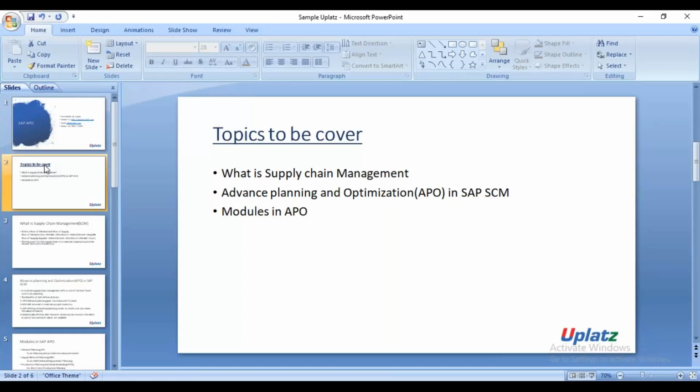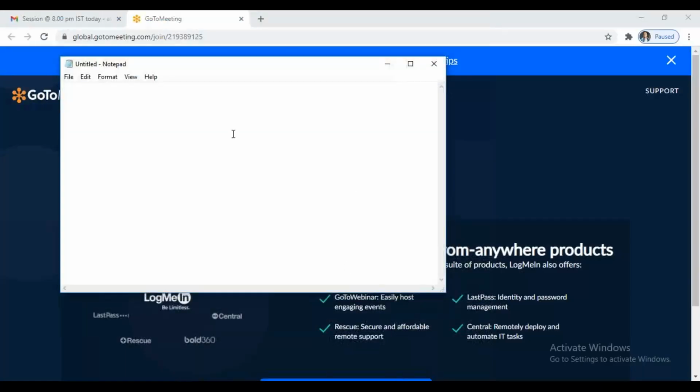Because SAP APO is a planning tool, which means that it takes past history data, which is nothing but sales history data, and generates a forecast for future periods.